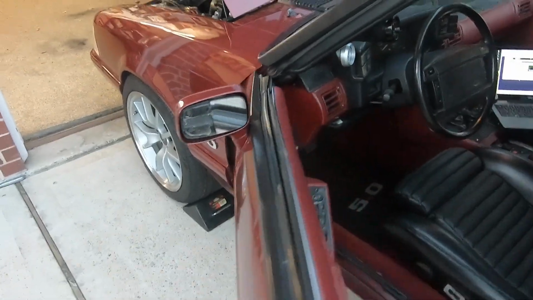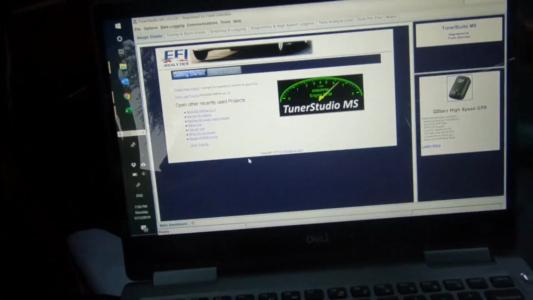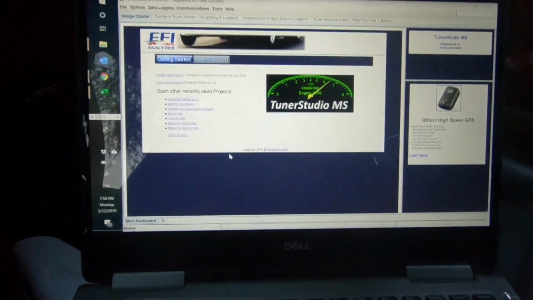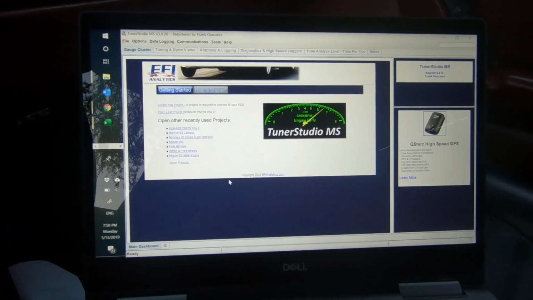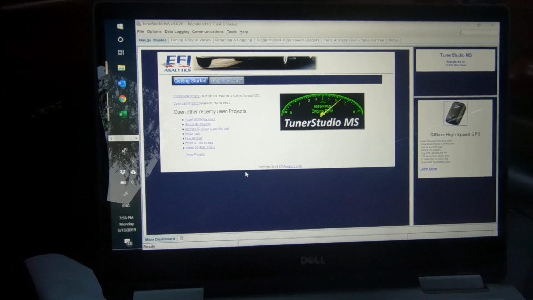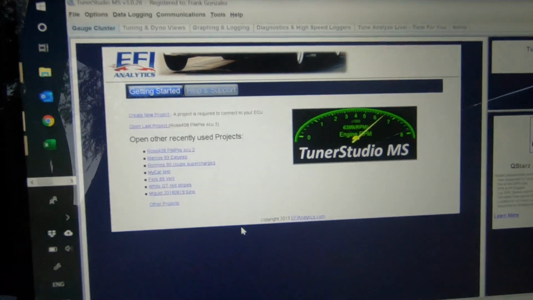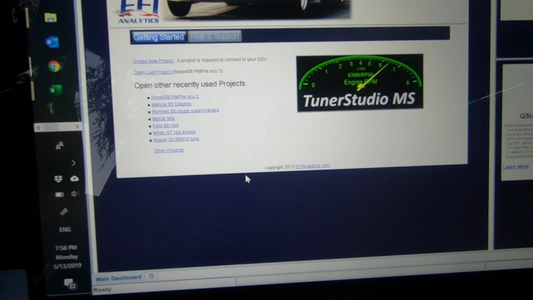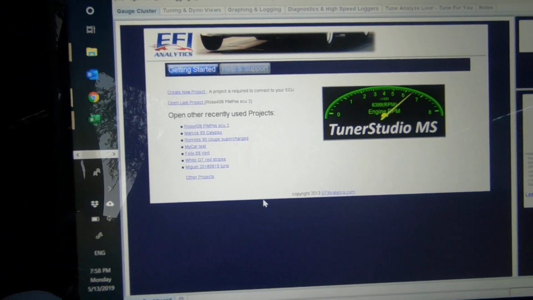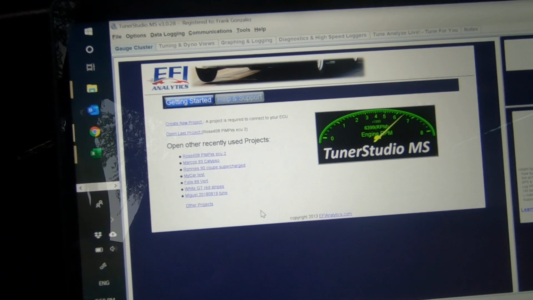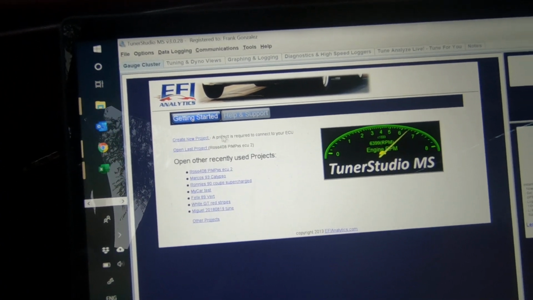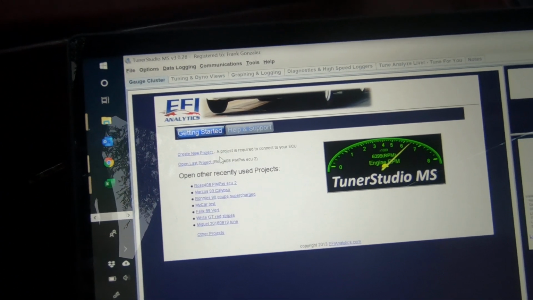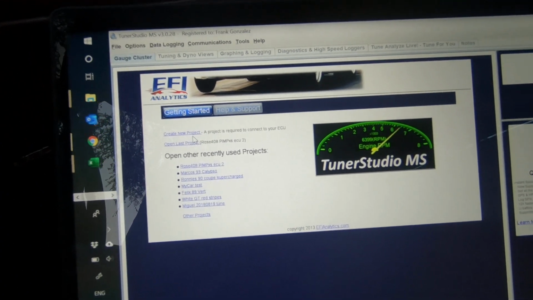Wanted to show you some initial connection steps for hooking up to Tuner Studio. This is for Megasquirt, whether it's the Micro, the PNP XS, or the MSPNP. In fact, speaking of MSPNP 2, this might look a little different only because I did a download from their website and it changed up the way my getting started screen is. So anyway, doesn't matter, same options are still there.